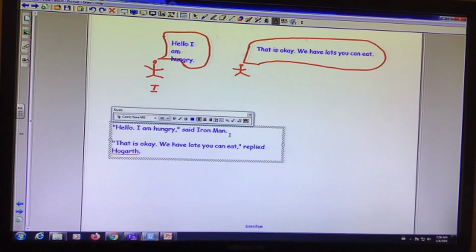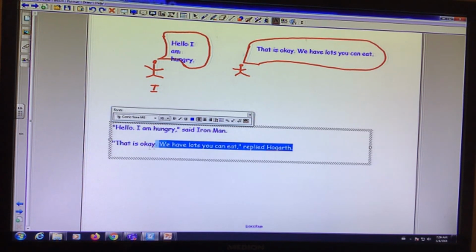Okay. Now, if you're feeling really clever, really fancy, then you can try something a little bit special where you can split the speech. So rather than saying this bit, you could change it. But I will leave that and see if anyone can have an experiment and see what they come up with. Okay, so that is what we're up to today. Good luck with it. Use the clips again if you need to.